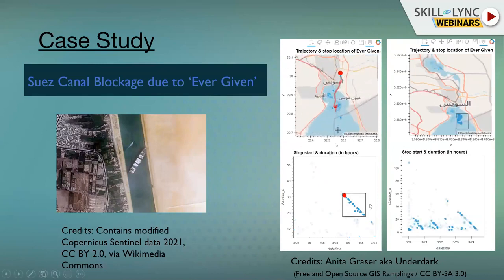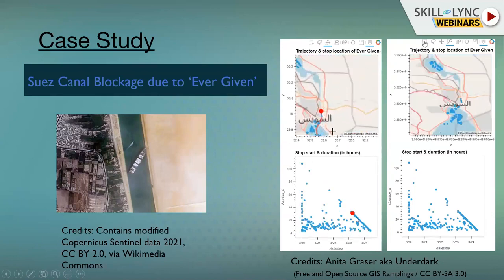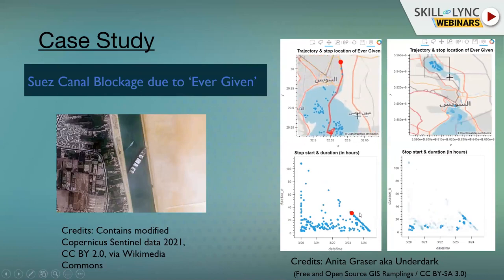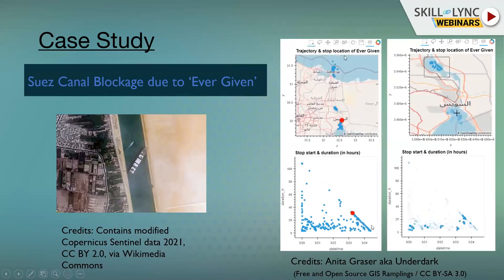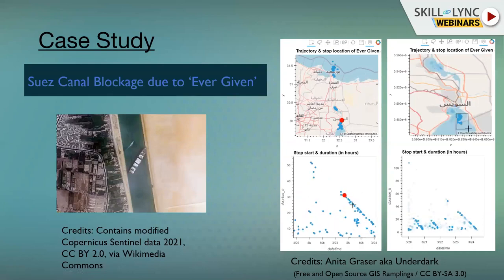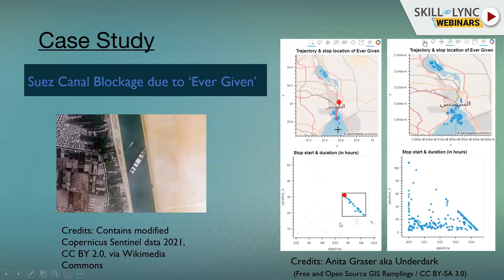The moment you put it on here, query, and you get a plot out of it, you are able to see this. What is the stop and start duration here, and has it been consistent, or is there more movement of only a specific kind? It helps them understand, right?